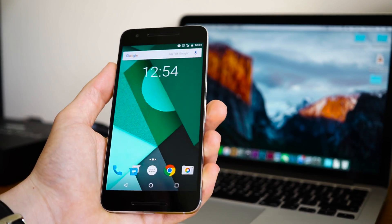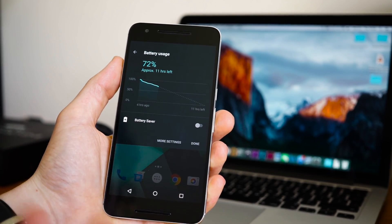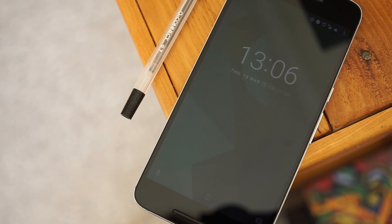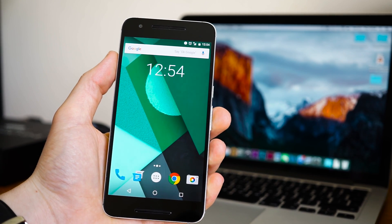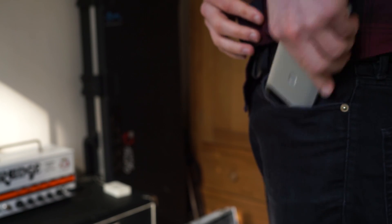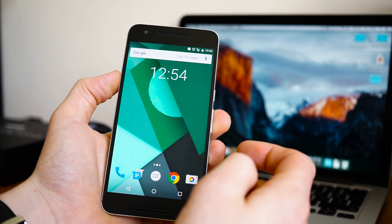Another interesting feature — it's not one I can easily show you, but I'll pull down the battery — is Doze. Doze was a new feature in Marshmallow that saved a lot of battery life when you weren't using the phone; it shut loads of stuff down, but the phone had to be completely still for it to happen. Now that happens even if it's in your pocket, so you should get a lot better standby time out of your device, which is always really useful.